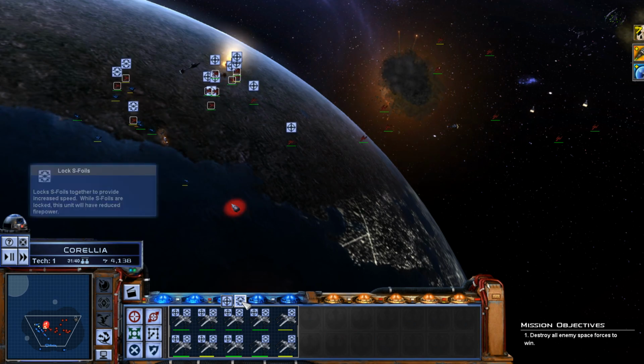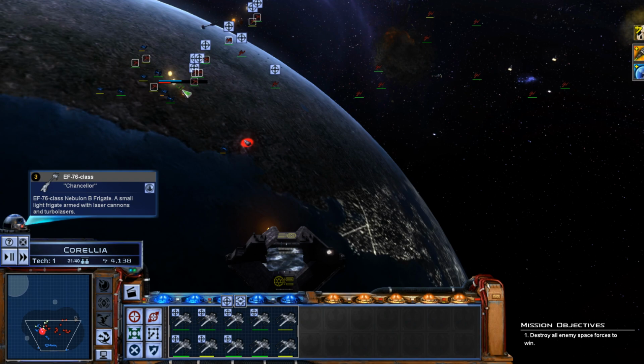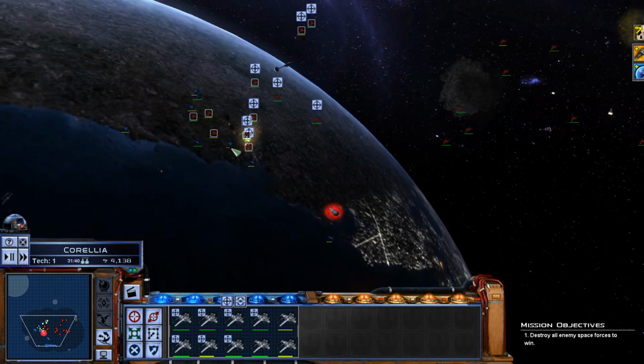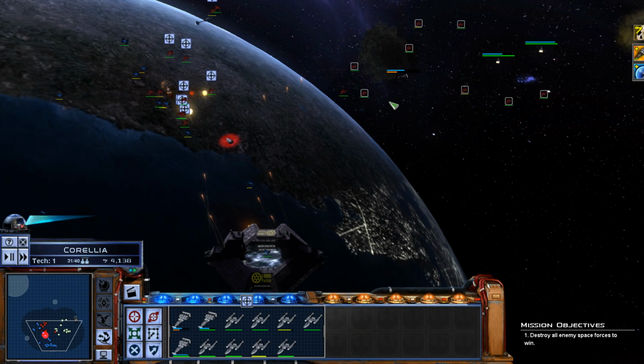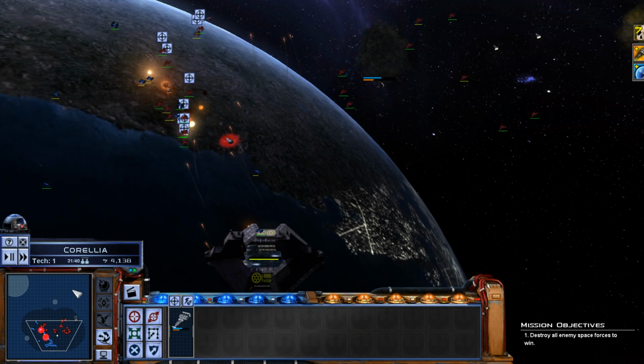All X-Wings, lock S-foils in attack position, and save that Nebulon B frigate. All that's left is a single laser cannon battery and its engines. We must not lose it. All bombers over here, start engaging the space station. CR-90, you are badly damaged, get out of there.